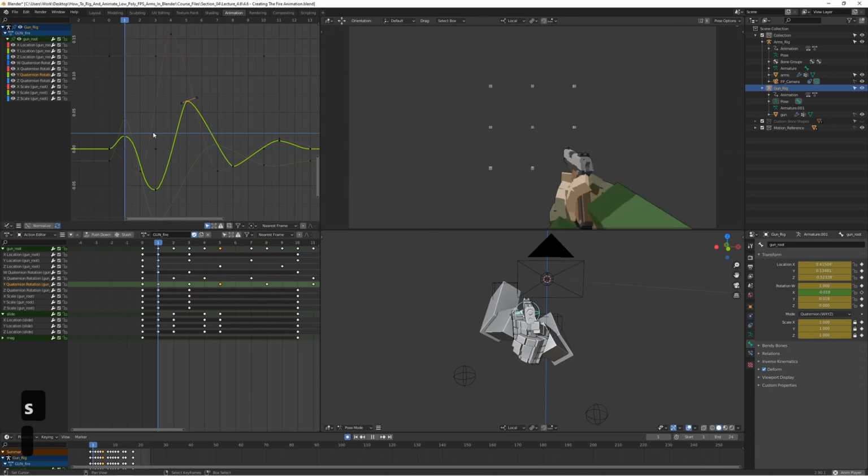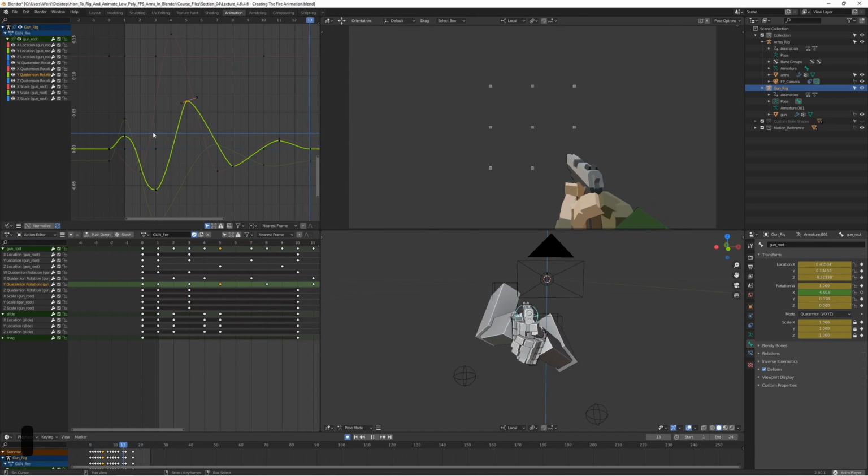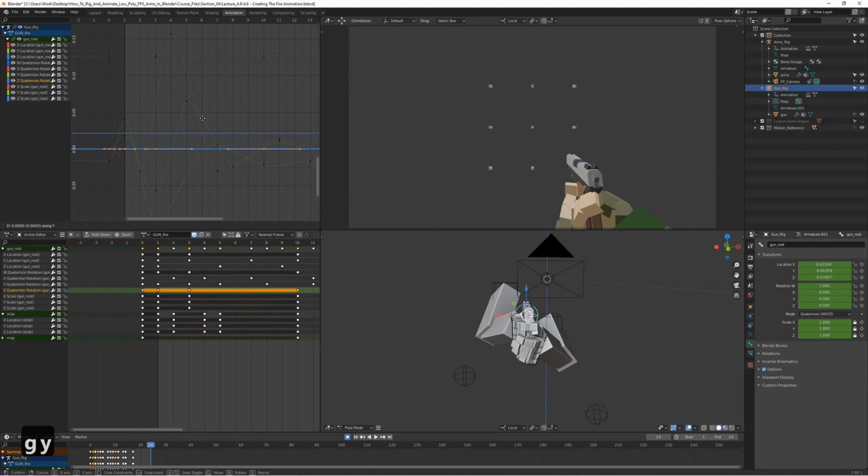All right, I think that's starting to look pretty good. And don't forget to save, by the way. You should always save, very important. Let's go ahead and add some Z rotation as well, so some nice side-to-side rotation.